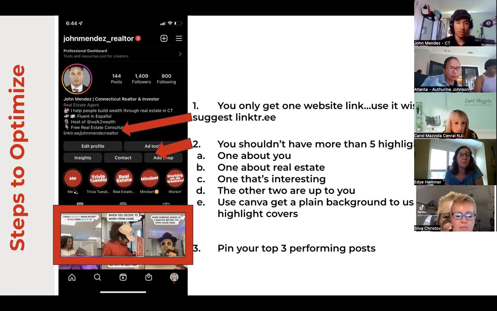Some people do, but more than 5 is more for personal reasons, so that, let's say you go on vacation one time, or you go to mega camp or a family reunion, you can save those highlights there. But the more stuff you get people to look at, the more distracted they'll get. So right now, I think I'm at 5 or 6. I think I'm at 6. There's another one that you guys can't see, but that's just for me.